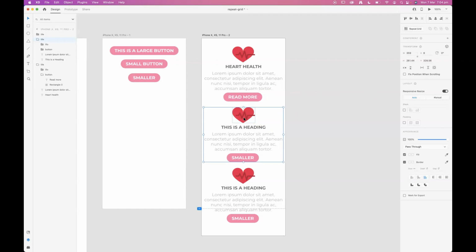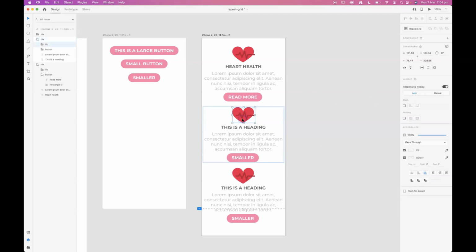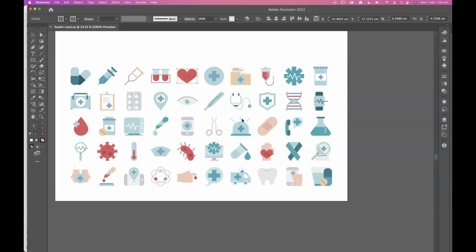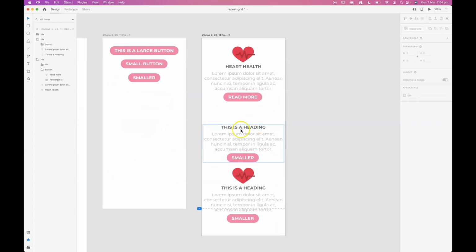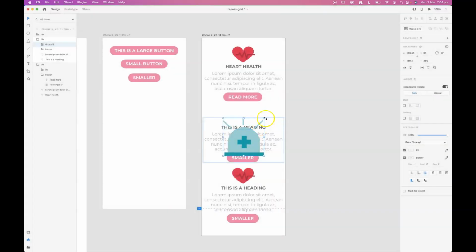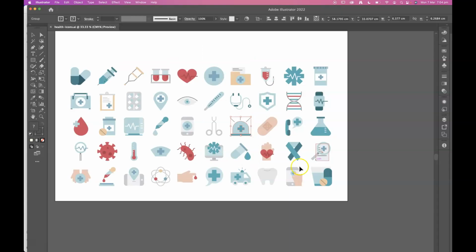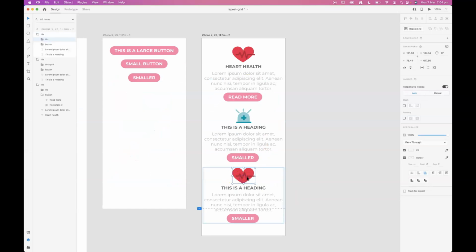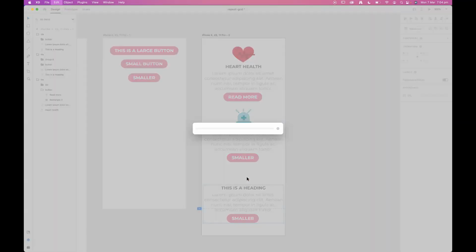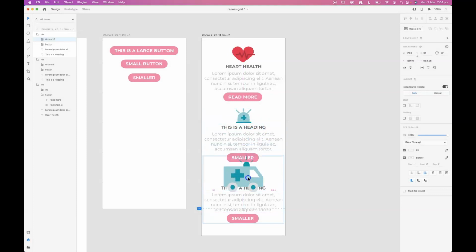And inside of here, I'm going to go ahead and put a new image in there. Copying a graphic from Illustrator, pasting it into that group there. Getting that spacing consistent, and maybe an ambulance. Clicking into that group, deleting that graphic, pasting in the new graphic, positioning it.